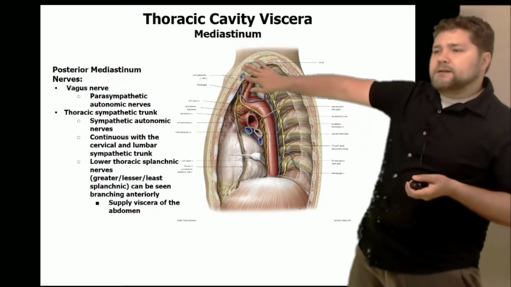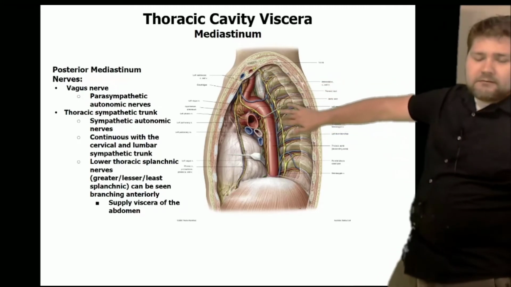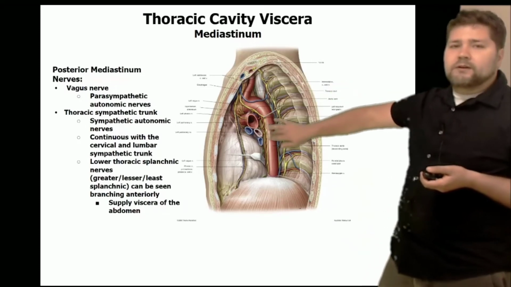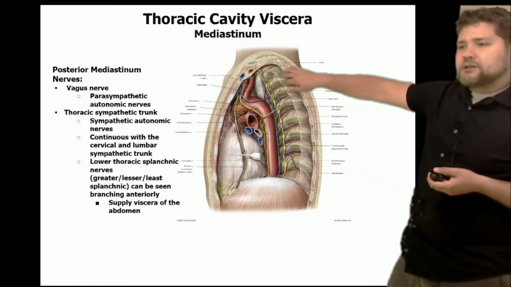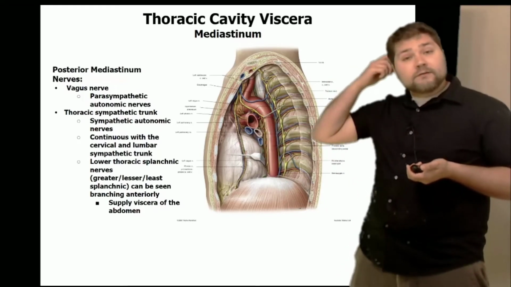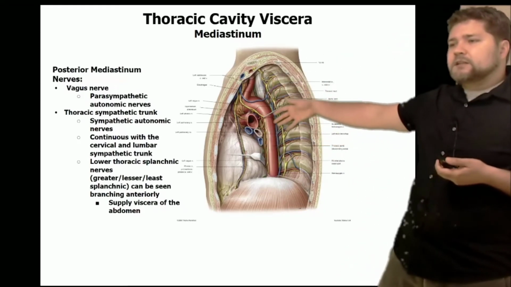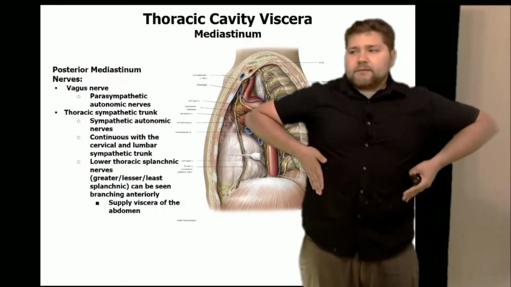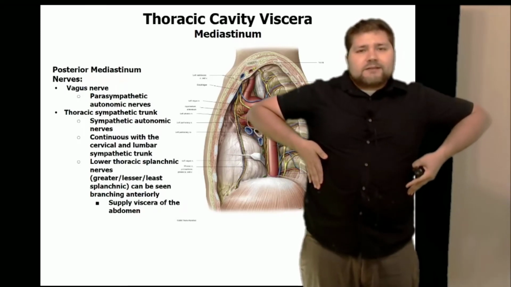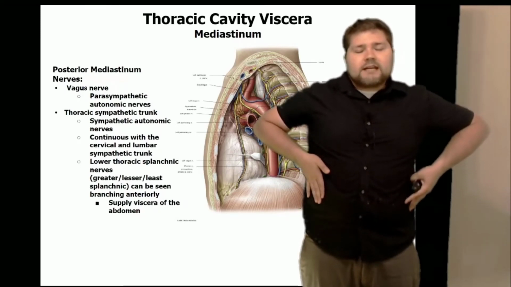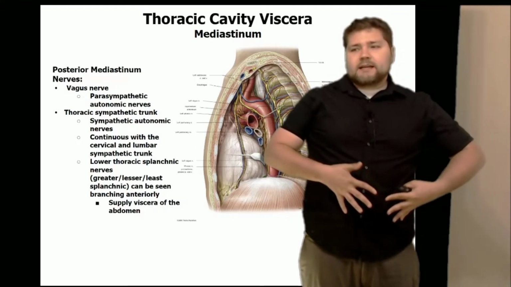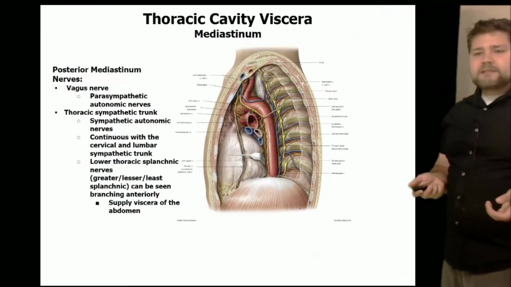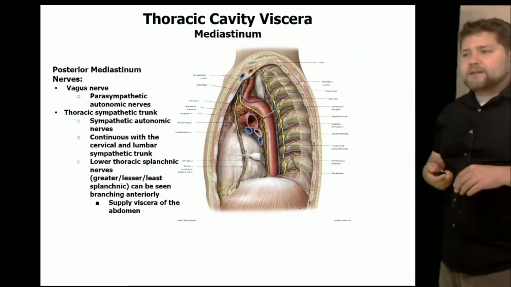All right, and that's going to be parasympathetic fibers, and our sympathetic chain, go figure, is sympathetic fibers. This is continuous with our cervical and lumbar chains, and we'll also see this give off the splanchnic nerves. So you get greater, lesser, and then least splanchnic nerves, and those will be seen branching towards the anterior aspect. So if my body is a spine, you see the sympathetic chains going down, and then splanchnic fibers are going to come anteriorly and start giving off some of those sympathetic fibers for the plexuses that you see on the various organs.